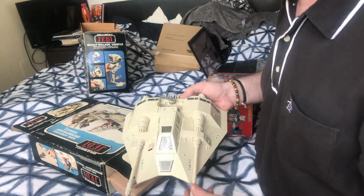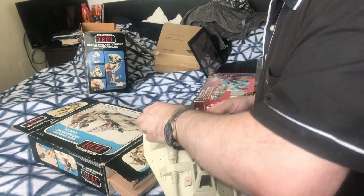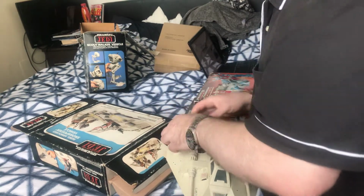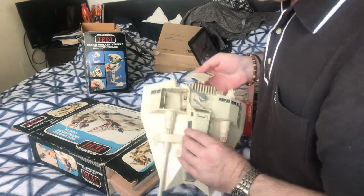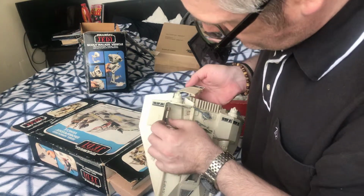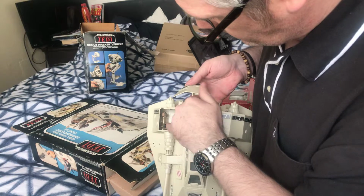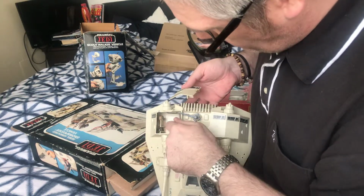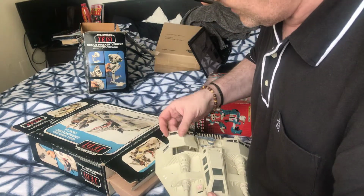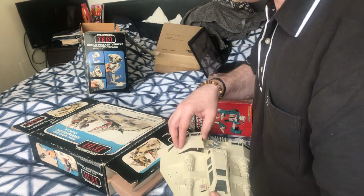It lights up. I don't know if it lights up because there's no batteries in it. Let's have a look at the... if I can get it open. You can tell I never had this as a kid. The connections are very corroded, but it seems to be trying to repair with a bit of wire there. So I don't know if that'll work, but we could get these cut clean, get some batteries in it, and see if it lights up. And don't know if it had sound effects.